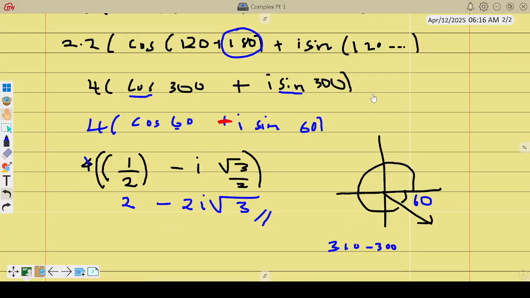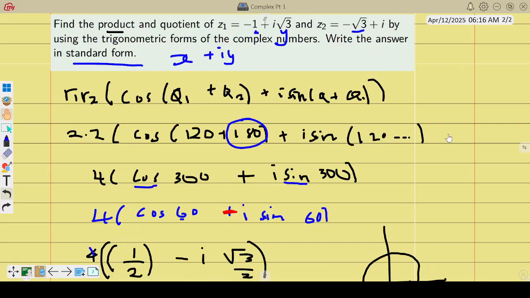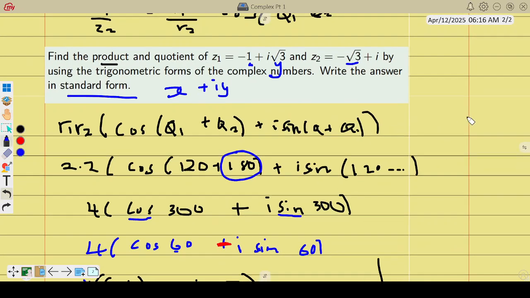So on this angle, which I put 180 for the second theta. Let's just quickly do it here. The second theta, remember, is always y, the imaginary part, over x, the real part, which is negative root 3. So you just see 1 over root 3, and the negative we can just ignore. So 1 over root 3, you know that it's 30.